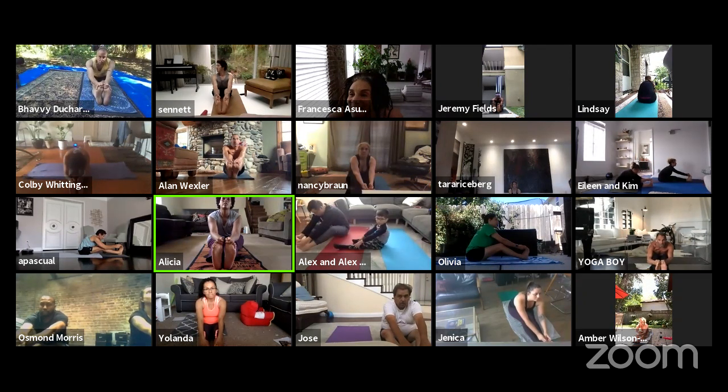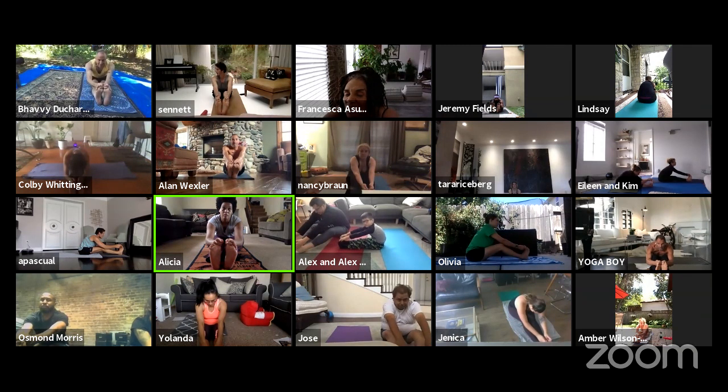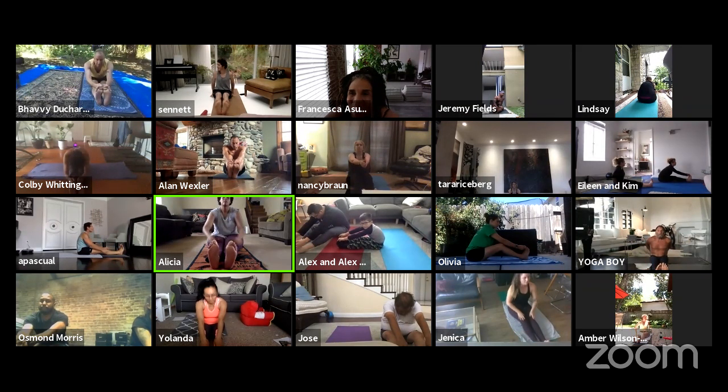As you lengthen that pretty face forward and the shoulders away from your ears as you come forward, and you push the back of the knees down into the floor as you come forward and you lengthen. Yes, Alicia, keep on lengthening. This is a stunning posture, Alicia. Lengthen one more breath. Yes, and change.